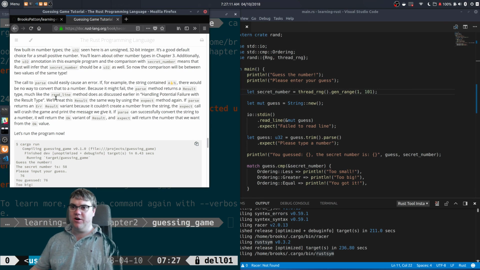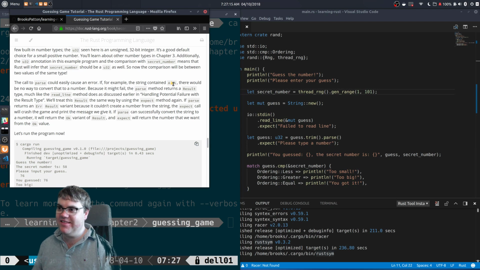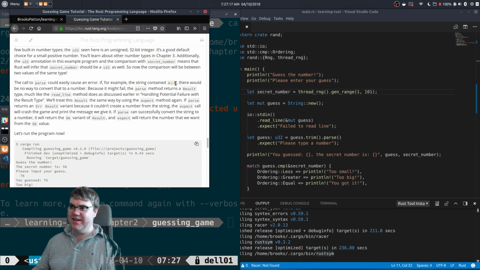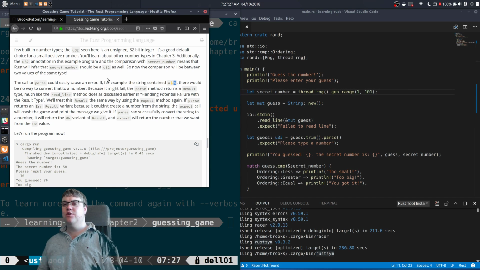The call to parse could easily cause an error if, for example, the string contained a thumbs up symbol. Oh, there would be no way to convert that to a number. Because it might fail, the parse method returns a Result type, much like read_line. Right, which is why we're able to use that .expect.